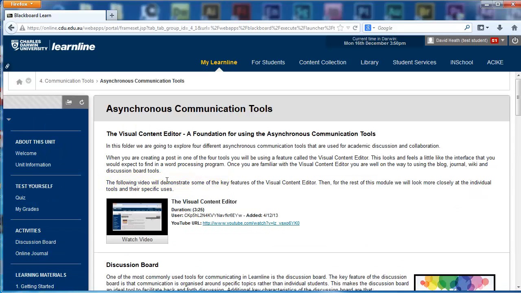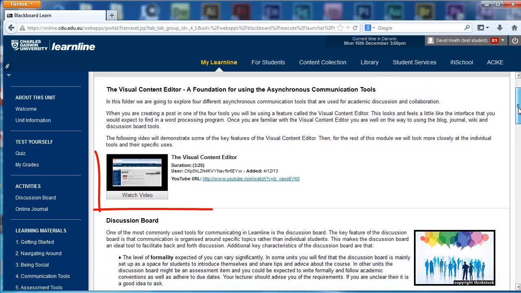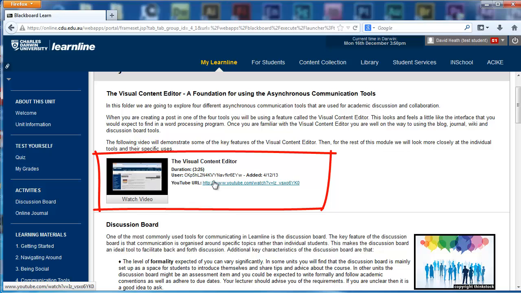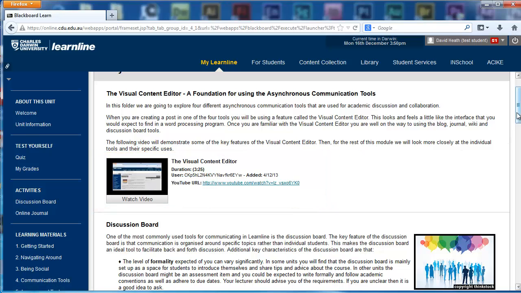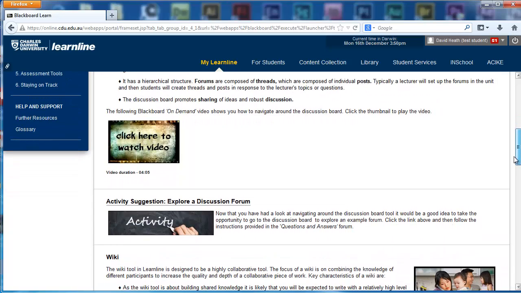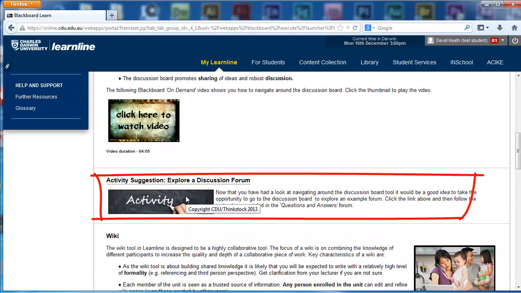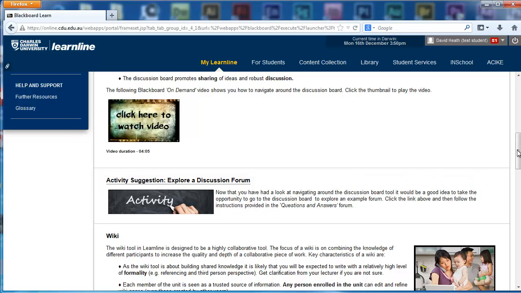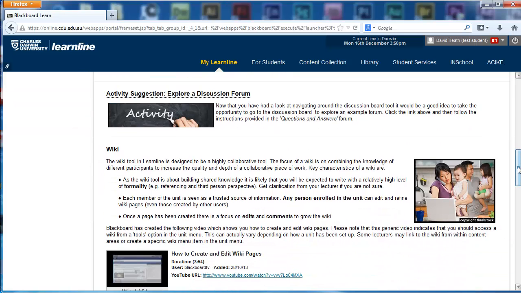A folder is a way that your lecturer has organized the materials in your unit to keep some common things together. So this folder here is focused on a bunch of communication tools that are all about asynchronous communication. You'll see already in this folder as well, we have video icons here with links that are underlined that you could click on if you wanted to watch the video. We also have an activity here, which is underlined, which you would have a look at. So it's a really good idea, just like when you're surfing the internet, to keep an eye out for different links that will take you to different areas and different resources.